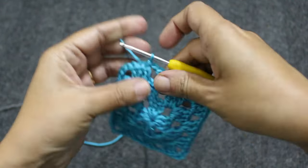After making this, next you can see here we have these groups of double crochet. So here we have the first three double crochets. Insert the hook into the top chain of the first double crochet, make a single crochet, then the second double crochet, make a single crochet, and the third double crochet, make a single crochet. And here we have the chain space, make a single crochet, then make the next single crochet, one, two, three.